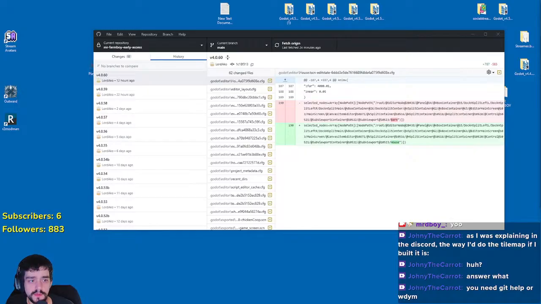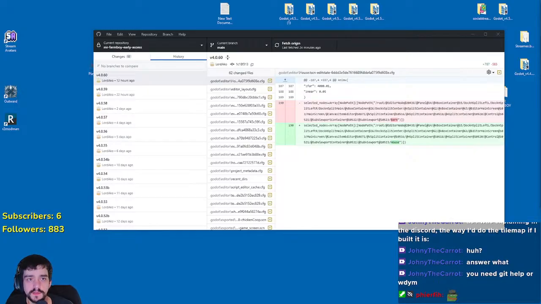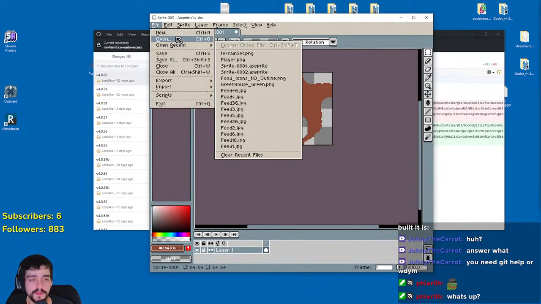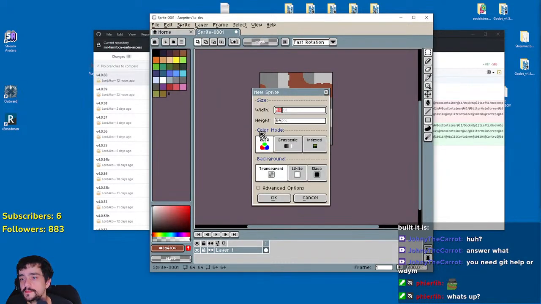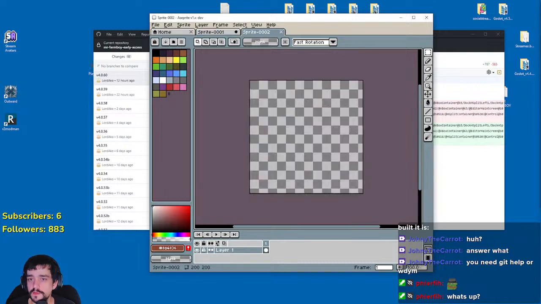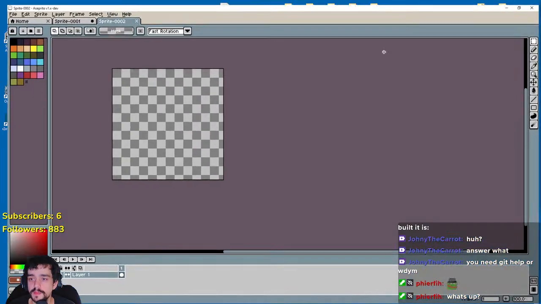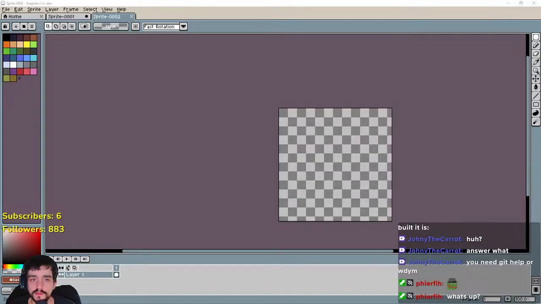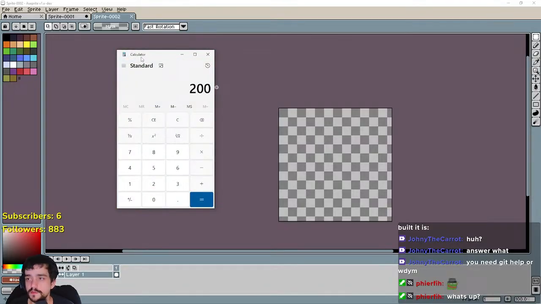So now, the way you're thinking about it with this tile map stuff is wrong, at least from what I understand. But maybe I'm wrong. So if this is your map, right? Let's say your map is 200 by 200 tiles, which is 3200 pixels by 3200 pixels.